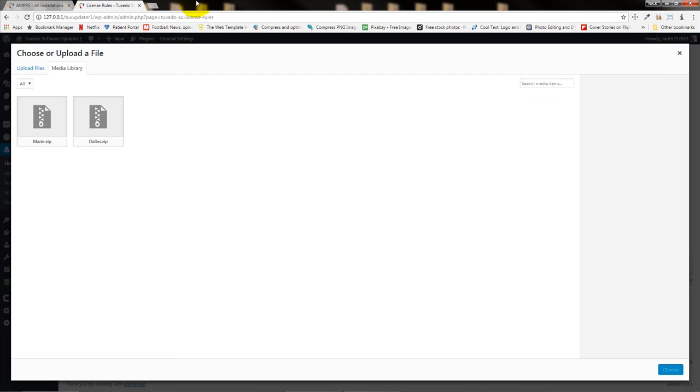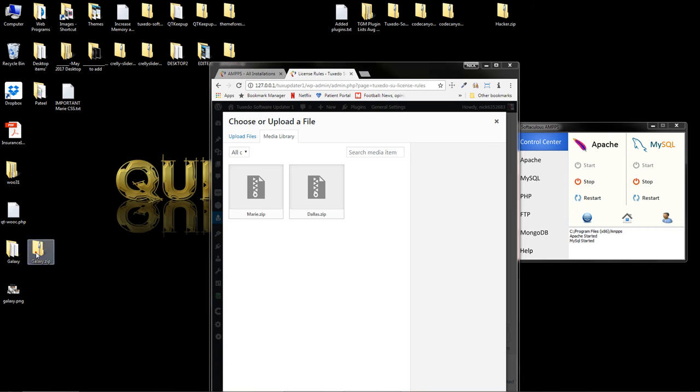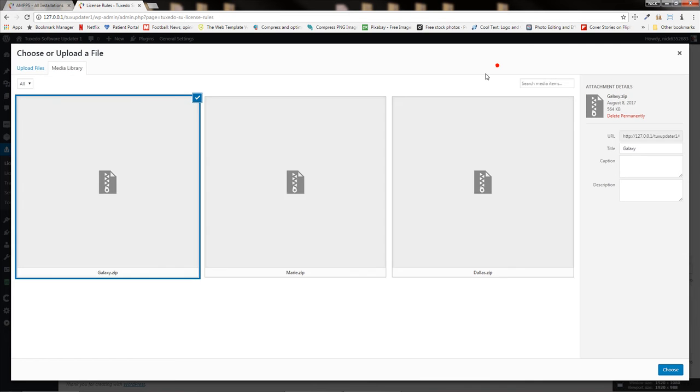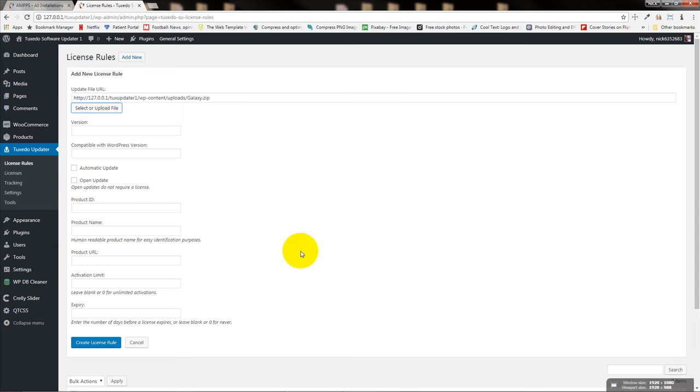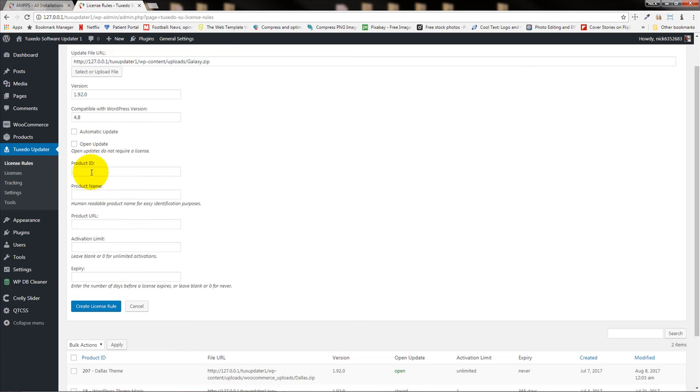select our upload file. We have the Galaxy zip file. Choose that. Okay, version 1.92.0, compatible with 4.8. The product ID is very important. It's 356 again.